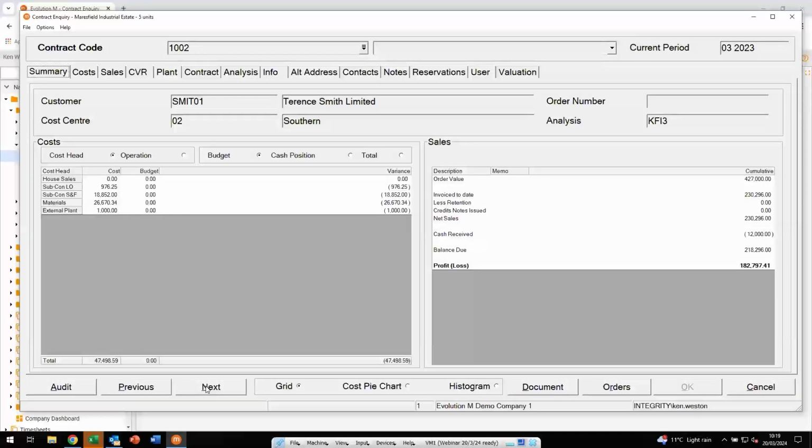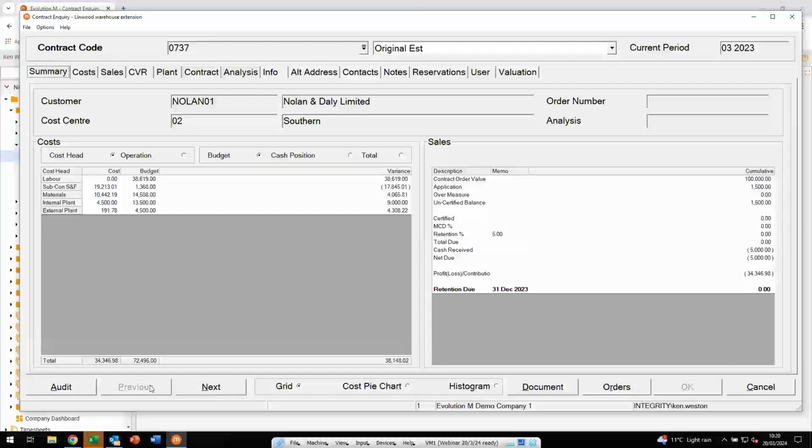So this next one is showing me a contract which is not involving applications or valuations. It's just got an order value at the top there, but it's got purely invoicing, credits, and cash receipts. So you can have something as straightforward as that, as involved as the first example, neither of those, or multiple different versions in between. It is probably the most configurable part of the system as to how you want to account for your sales and revenue.